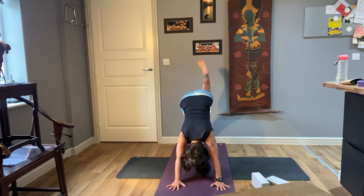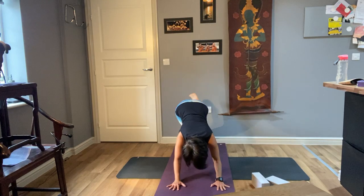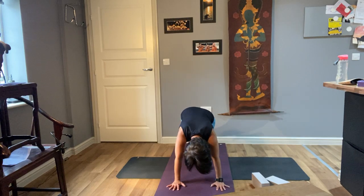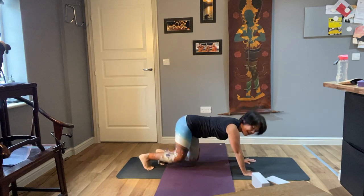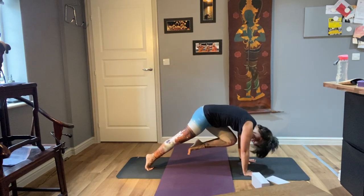Inhale, lift your right leg up, keep the hips squared. As you exhale, draw the right knee to your nose and bring your shoulders forward. Push the earth away with your hands. Inhale, take your right leg back up behind you again. And as you exhale, bring the knee towards your nose again.